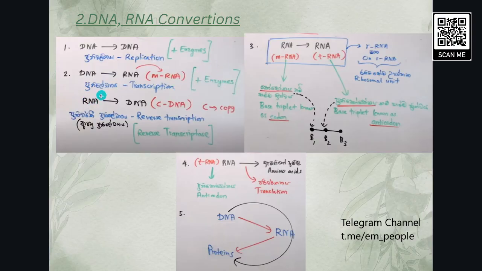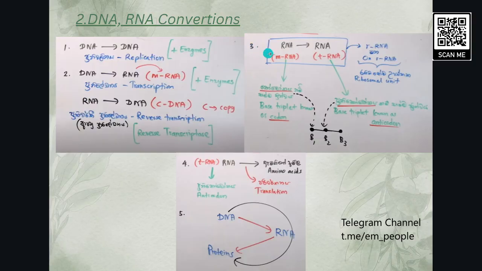Then we are doing the reverse of that. Now we are converting RNA to DNA, right? The resulting DNA is called copy DNA or cDNA. And obviously the name for this process is reverse transcription, because converting DNA to RNA is called transcription. Hence this is the opposite or reverse process of that. Converting RNA to DNA, so it is obvious that the process name is reverse transcription. And here also enzymes are involved. The enzyme involved is known as reverse transcriptase.